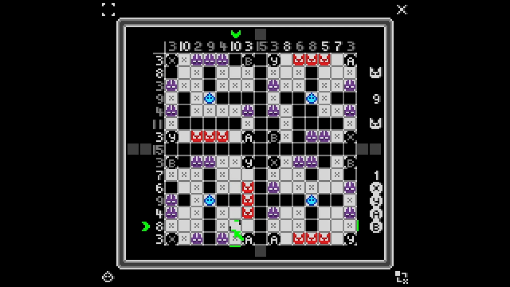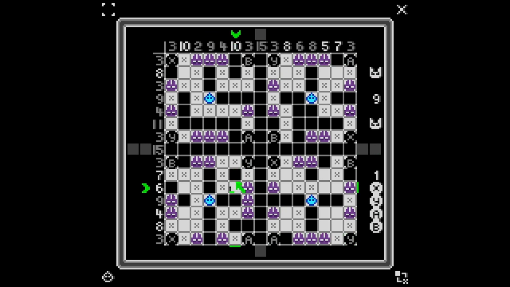That means we have a total of 5 empty spaces in this column, which means the rest are walls. And that reveals something. Now we know that A is 0. So we have a wall here, and this must be empty. And now we can connect Y to bunnies and wall off A. So Y is 5, A is 1.